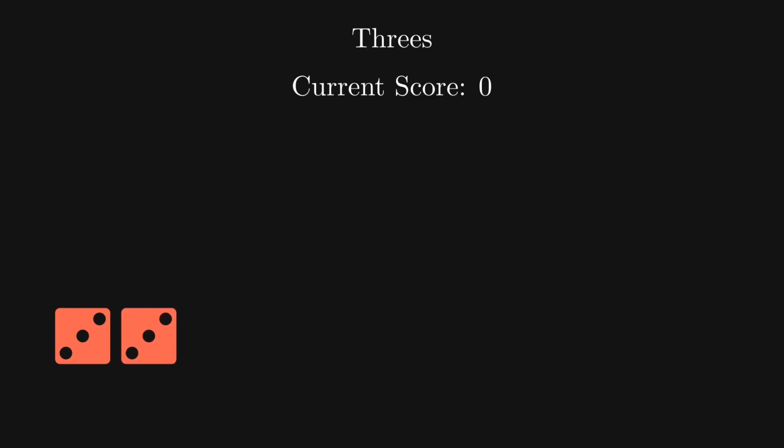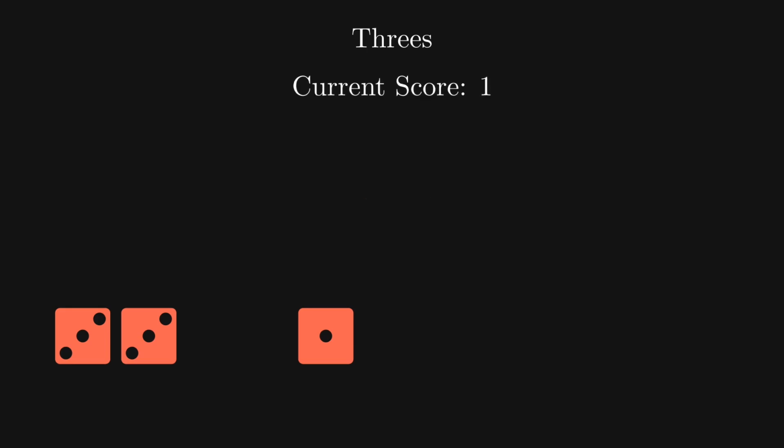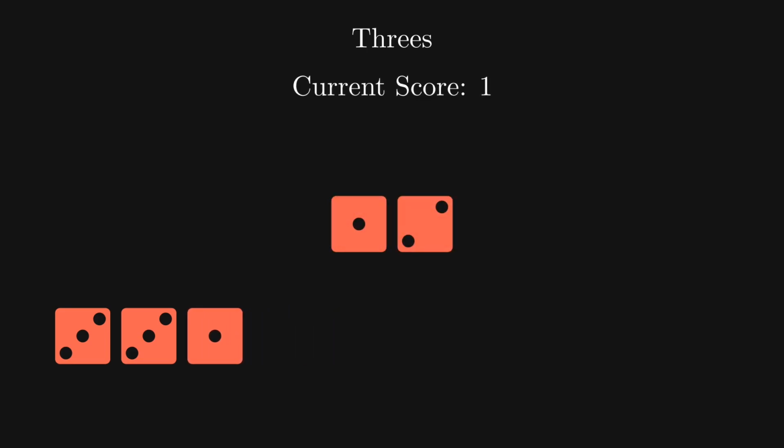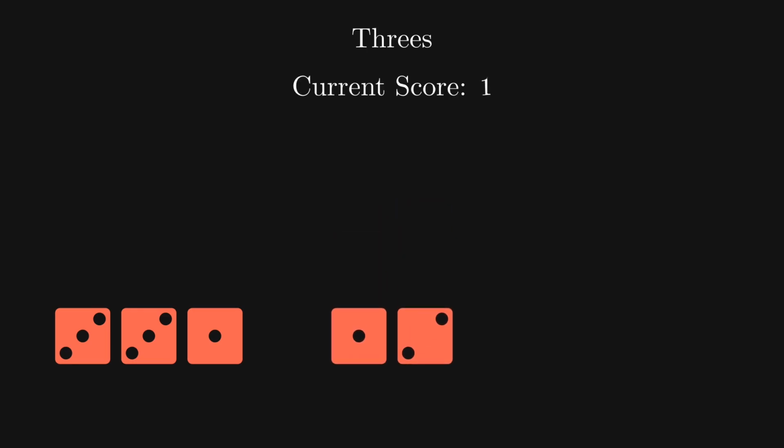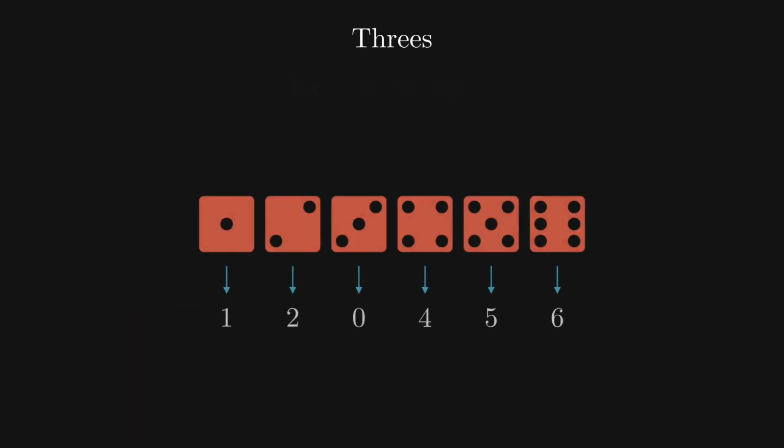The other 3 dice are re-rolled, and the result is 1, 5, and 5. Here, the player keeps the 1, bringing their score to 1, and re-rolls the other 2 dice. The result of the re-roll is 1 and 2. The player decides to keep both dice, and their final score is 4. If a player plays optimally, what is the expected value of their score?